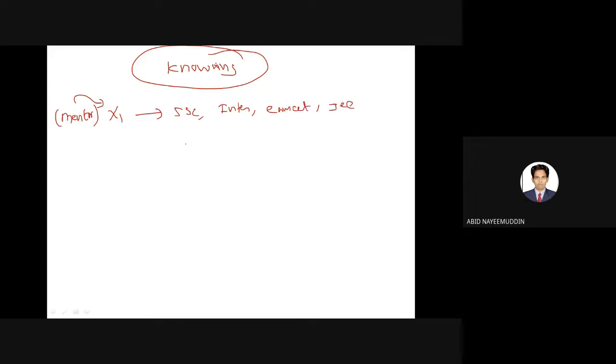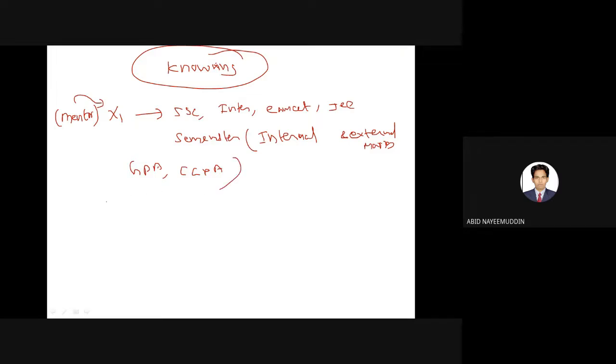What do I do after knowing? What do I get from this knowledge? Suppose, for example, I have some student x1. If I have complete information about this student, just like mentoring, along with the mentor, all the information related to you, that is your SSC, your inter, your EAMCET, your JEE, all your semester marks, internal and external marks, your CGPA, your GPA, every piece of information is available.